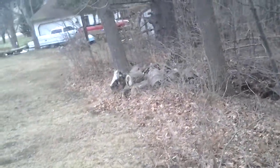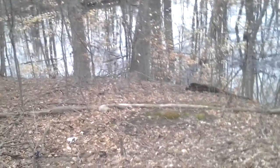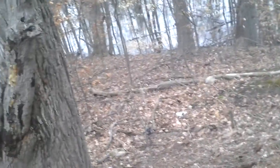But now that it looks like chipmunks and stuff are moving around here a little bit more, I might take my second trap and move it over here. There's a chipmunk that lives in there. Obviously, there's a red squirrel that lives in them trees. There are gray squirrels around here, but there's no nests around here for gray squirrels. They're all over at my house, so that's where the gray squirrel population comes from.